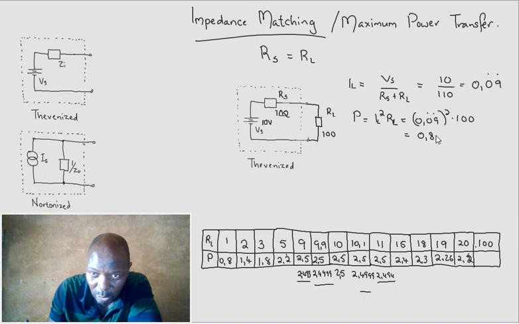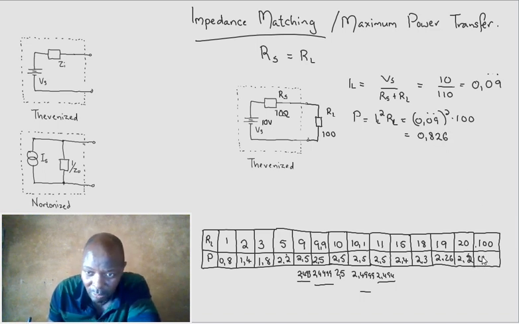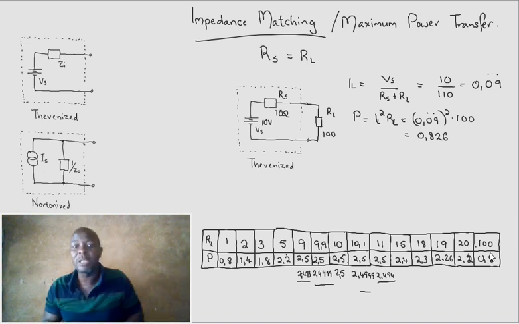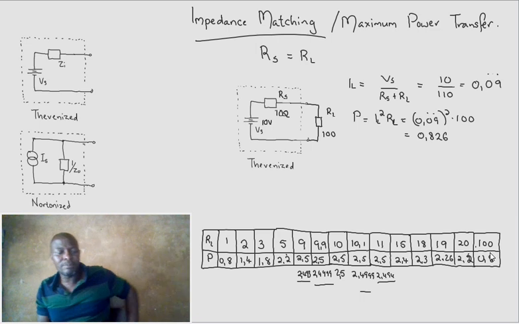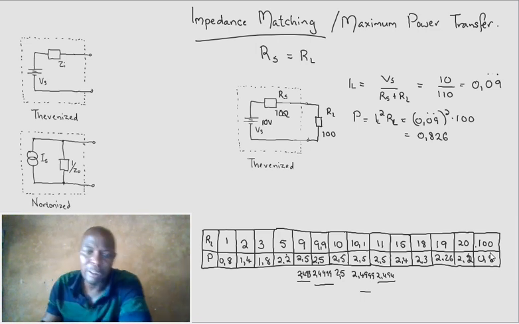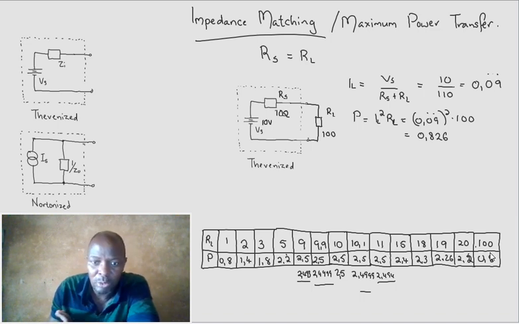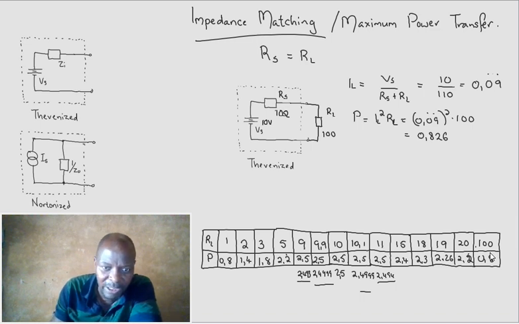So as you can see, the further you drift from your matched impedance, the lower your power, and the higher the power loss is going to be. So it is best to always maintain our power. Maybe I should have had three here. I should have written the currents in and the powers. But anyway, it was going to help us when we're proving this with Norton.